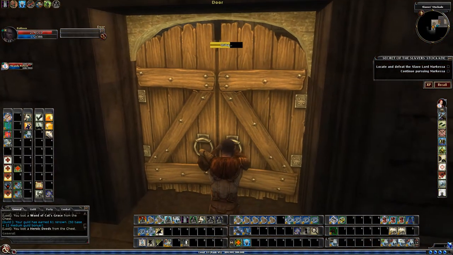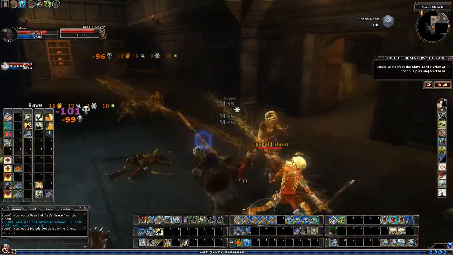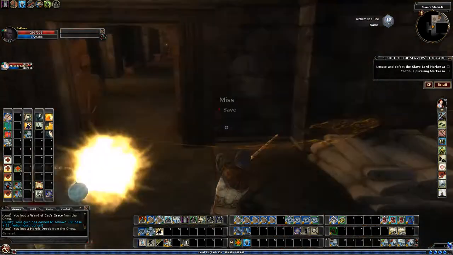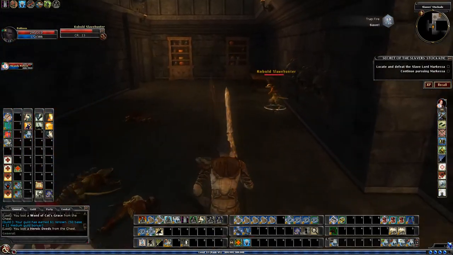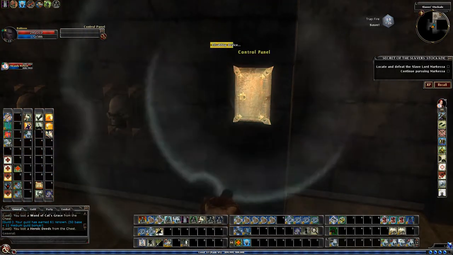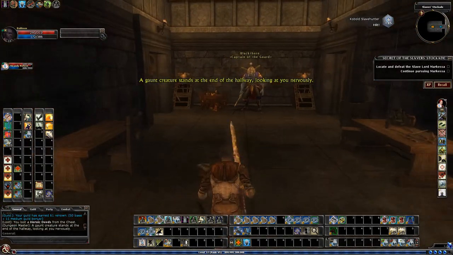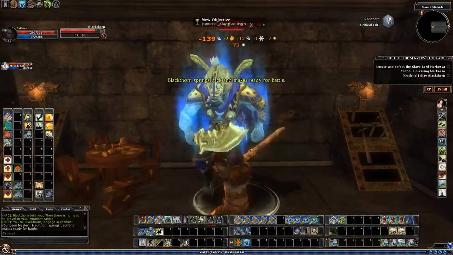We'll need a shrine before the end fight, but I think we can just do that up ahead, backwards. This one. A gaunt creature stands at the end of the hallway, looking at you nervously. But I also had my heroes and potion off, so I don't know if that was the difference, but... Blackthorn springs back and makes ready for battle.